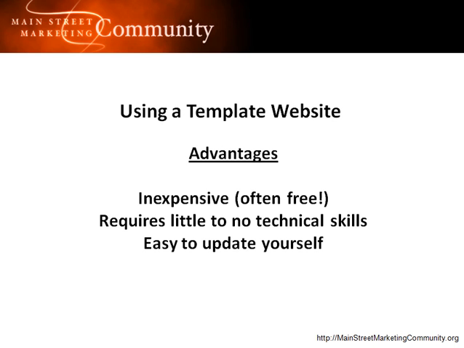Option number 2 is pretty much the polar opposite of hiring a custom programmer, and that is to use a template website. You can download a website template from the internet, or often they're available through your web hosting company. A template is basically a pre-made shell of a website. All you do is add your text, logo, images, etc., and you're good to go. The benefits of using a template is that they're inexpensive, oftentimes free. They require very little technical skills. Basically, if you can use a word processor, you can set up a site with a template. And also, it's easy to update the information on your site whenever you want.